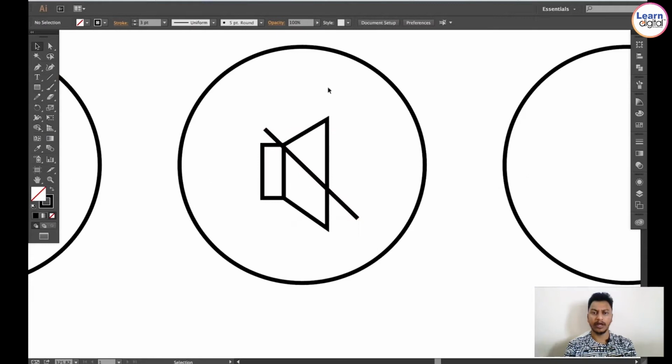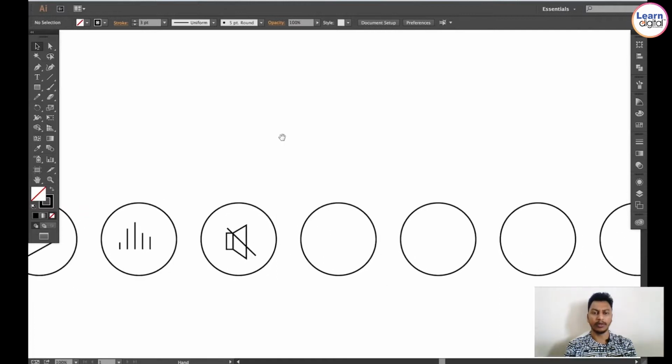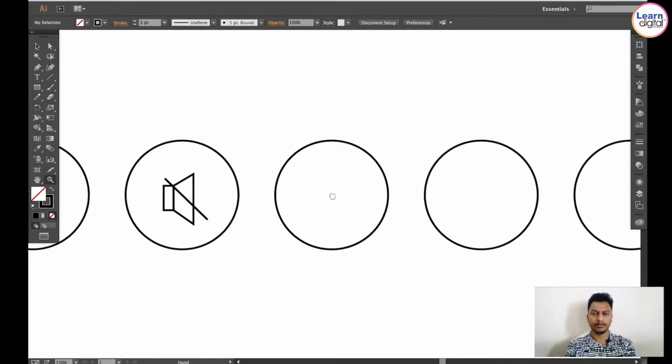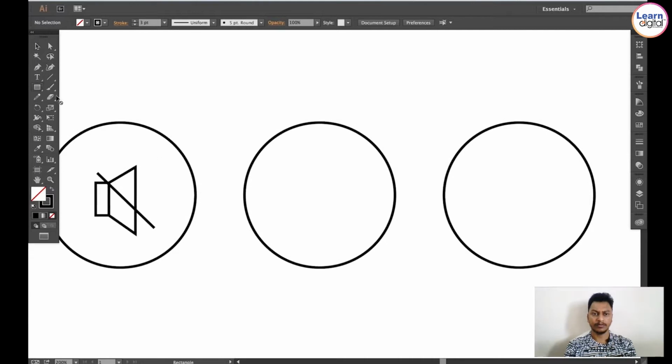Once you start working on the icons, you will get a lot more ideas about what exactly you want to create and what color combinations you need to use. Each and every time, I'm using only shapes.